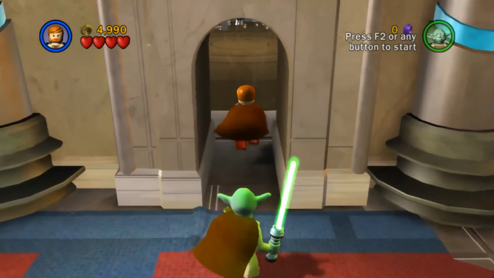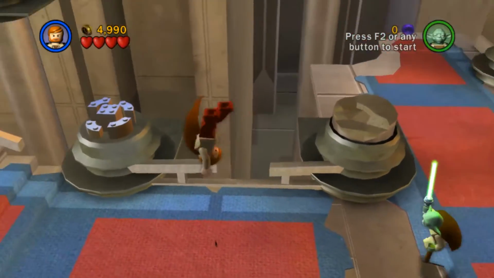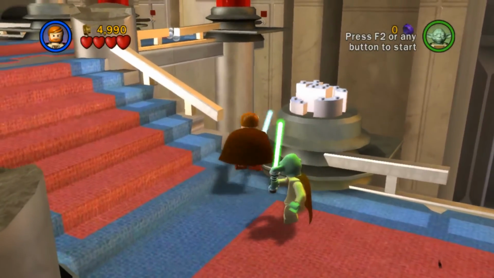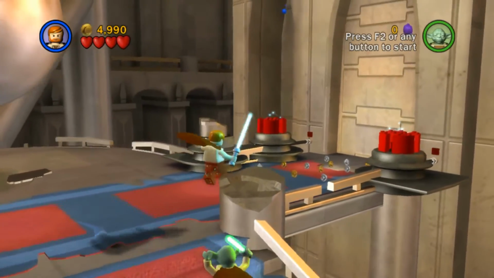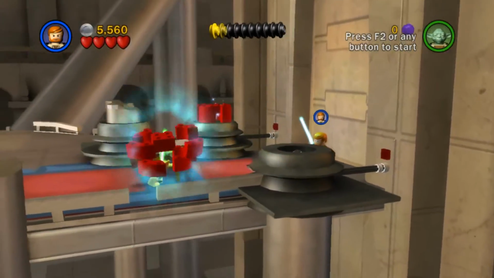Wait, is this a door? Oh, no, I don't want to go in there yet. Nope, I still want to explore a little bit. Whoa, what was that? It glitches like crazy. Alright, so what is this? What exactly is this? Do I need Yoda's help?